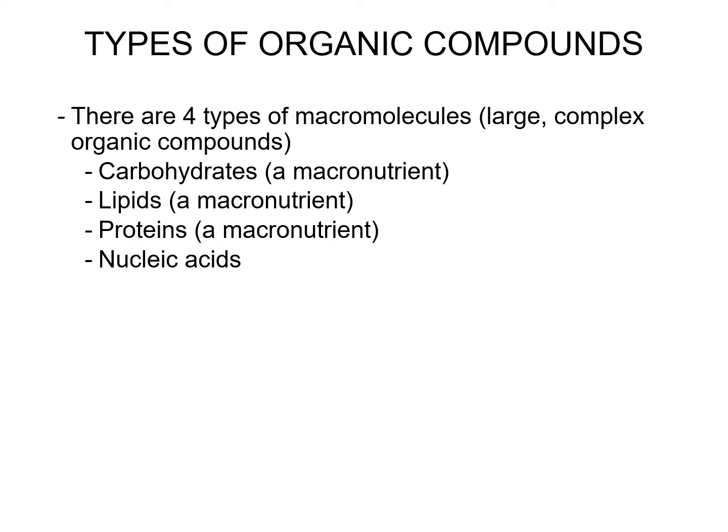Alright, the 4 major types of organic compounds are also known as macromolecules. And if you've ever been on a diet, you've heard of the 3 major macros: carbs, fats, proteins. We're going to add a 4th macro that's pretty much in everything that you eat for the most part, and that's nucleic acids. So these 4 major organic compounds make up the majority of your body. And if you look at the building blocks of these, it's going to hopefully come full circle for you and make perfect sense. Carbohydrates. You think about pastas and cereals and fruits and veggies.